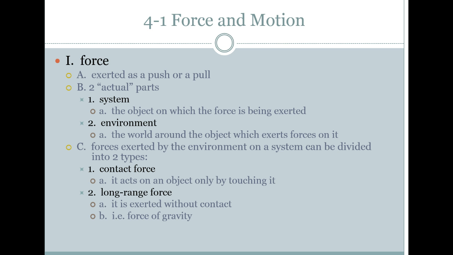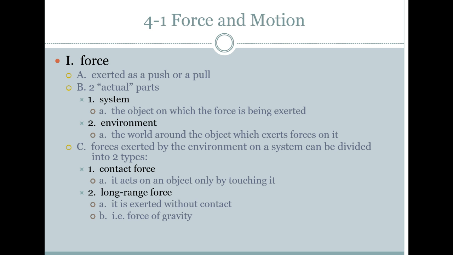Push your book slowly across your table, and then fasten a string to the book and pull it. By pushing or pulling the book, you are exerting a force on the book. An object that experiences a push or a pull has a force exerted on it. Notice that it is the object that is considered. The object is called the system. The world around the object that exerts forces on it is called the environment. You can push hard or gently, left or right, so force has both magnitude and direction. Force is a vector quantity.